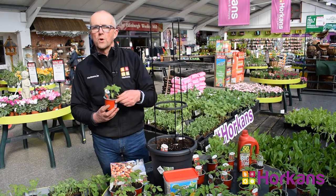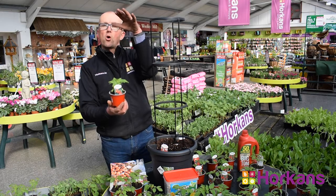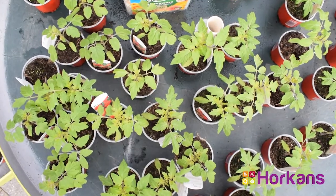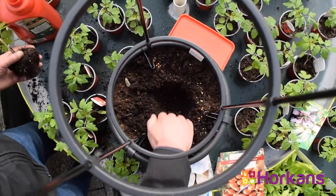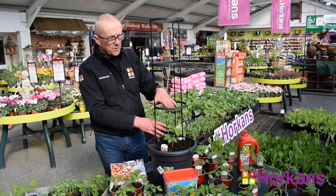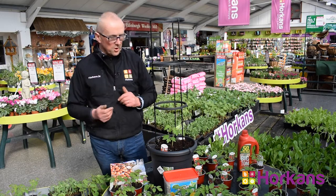For something smaller, maybe for a windowsill indoors, there's a variety called Totem that grows only 12 inches in height. It's perfect on a patio, on a windowsill — and even in a classroom it'd be a perfect variety to grow. But today I'm going to plant my favorite variety, Sweet Aperitif — it really is a good one. All you need is one plant in a pot this size. Simply make a hole in the center of the pot, put in the tomato plant, and firm it in. We've added the John Innes compost and the GrowSure slow-release fertilizer. Over the next couple of weeks, the Sweet Aperitif will continue up through the rings, giving it support, and you can start harvesting your tomatoes from about the middle of July, early August, right through until early autumn.